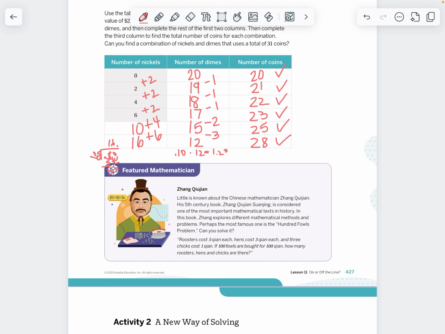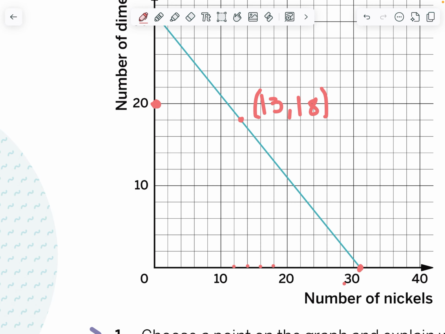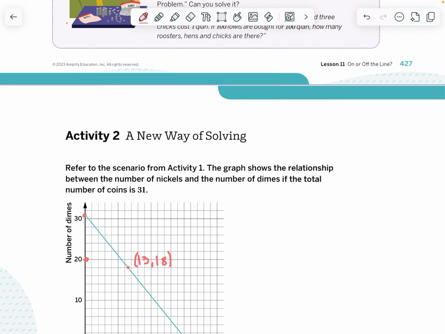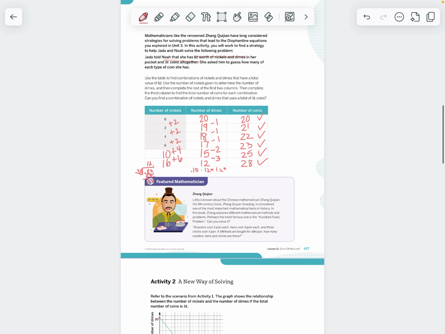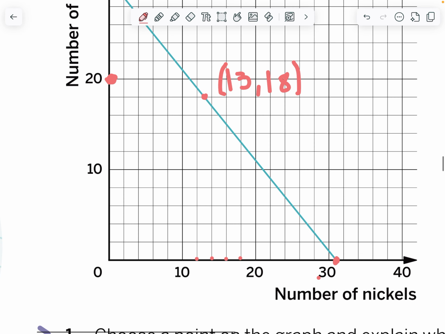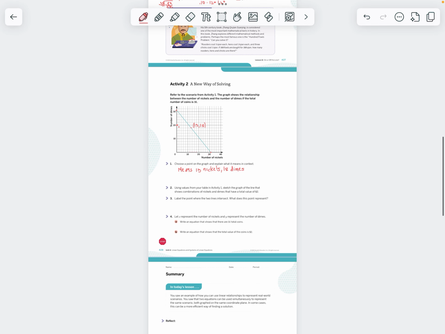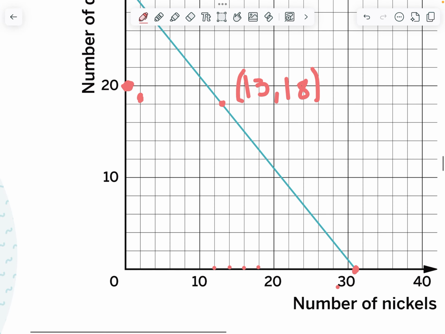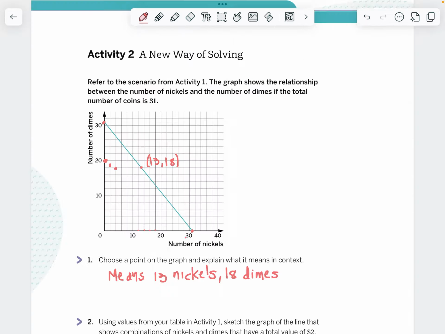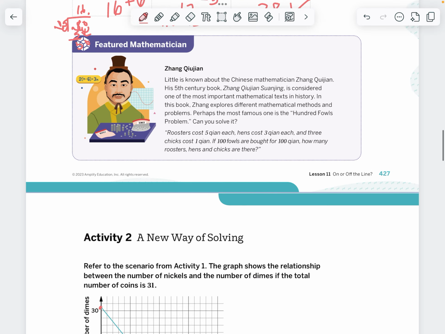So we have 0 and 20. So I'm going to go 0, I'm going to put a 20. I'm going back and forth, which you should have done from your values up in activity 1. I have 2 and 19. Counting by 2s, 19's here in the middle. And again, this might be a little off in using Notability. Then I have 4 and 18. Still using that table from above. I have 6 and 17.